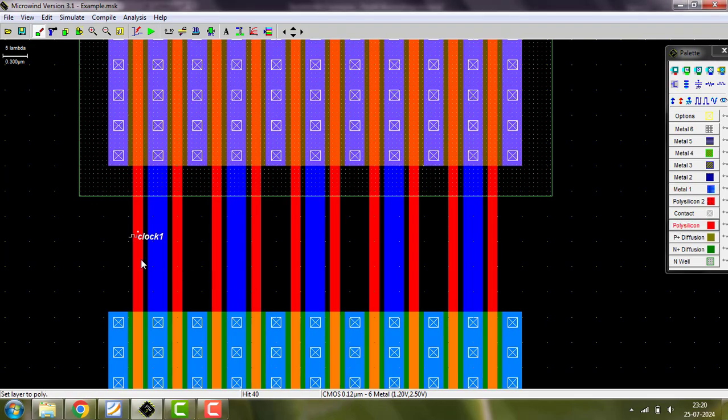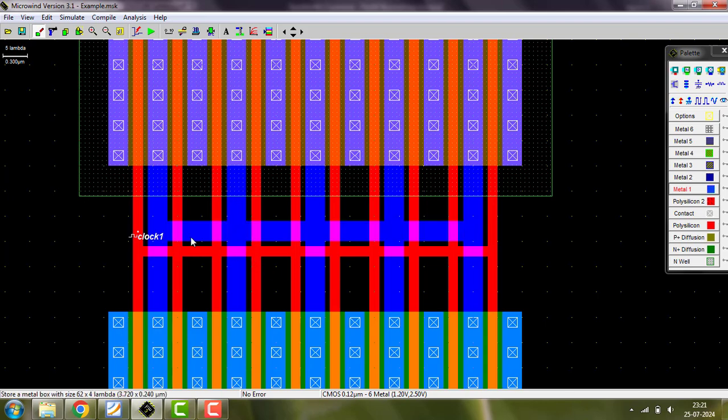So I am trying to connect a poly. Just check if there are any DRC error or not. No DRC error. Similar to that you can connect metal one. So please understand that these things are in different layers, not in the same plane or say in the same floor.